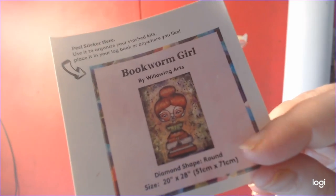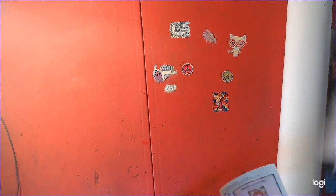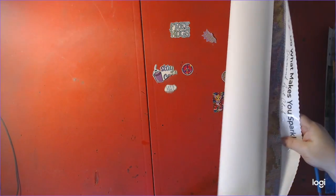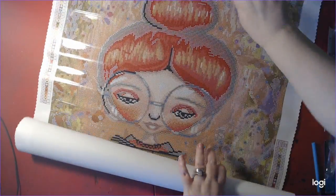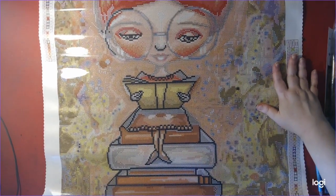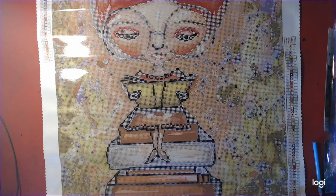You could put this in a diamond painting journal. You could put this on your containers, which is what we do right here. Now we're going to show everybody what it looks like. Oh, isn't she pretty? I'm so excited. I love reading books, so she suits me to a T. My mom calls me a bookworm anyways.